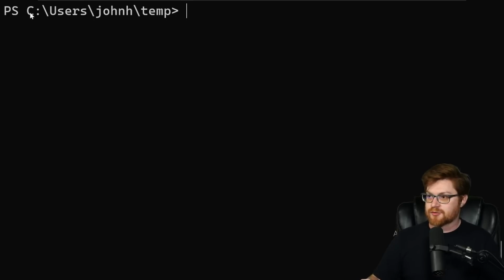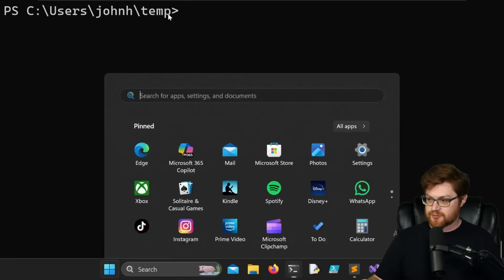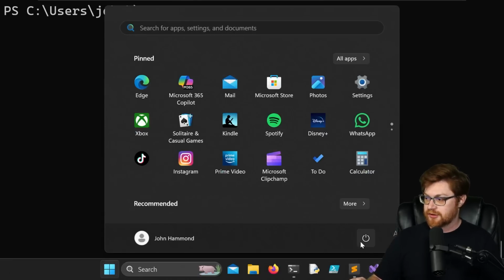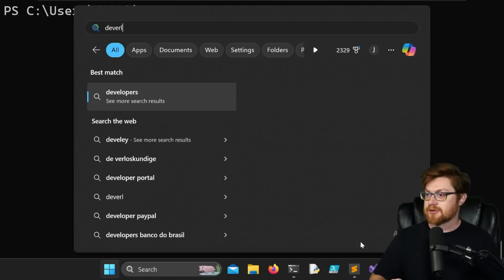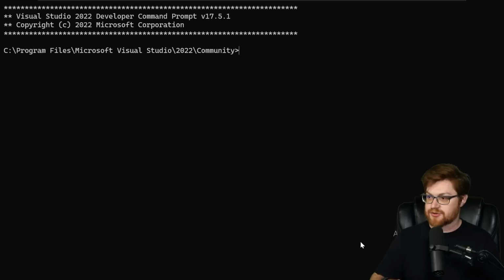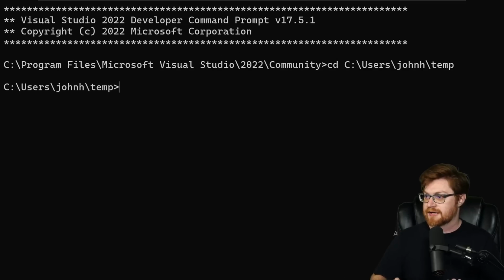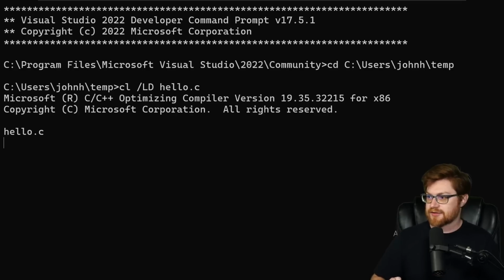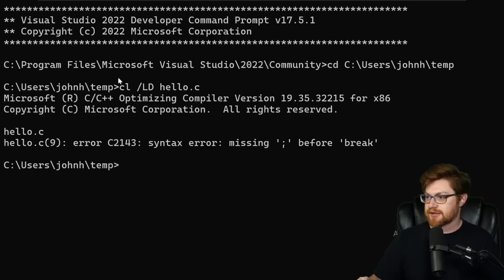Now, I want to open up the developer tools because I do have Visual Studio installed. Let's open up the developer command prompt, and once I change directory into the folder that I am in, run that CL command to compile this with C. Unless I got something wrong, I think it's just /LD and then the hello.c file. Oh, I did forget a semicolon.